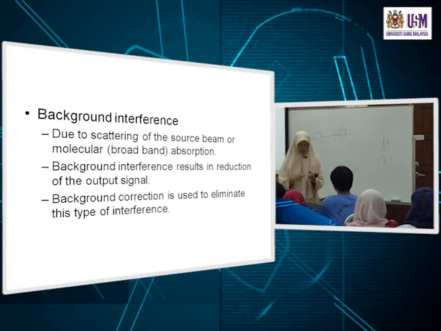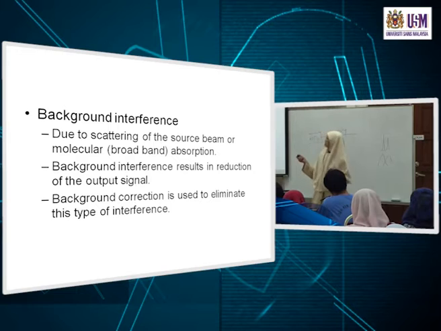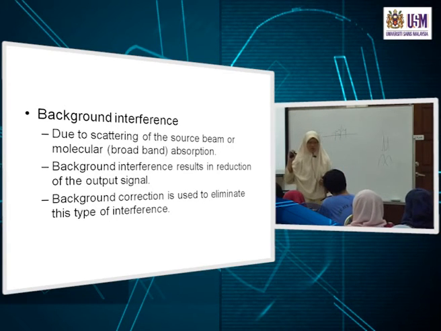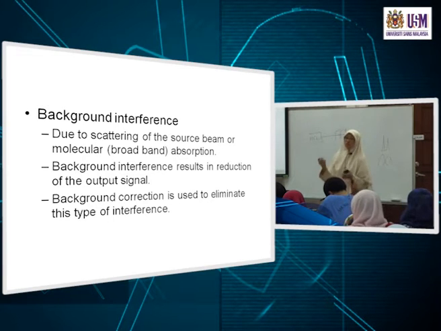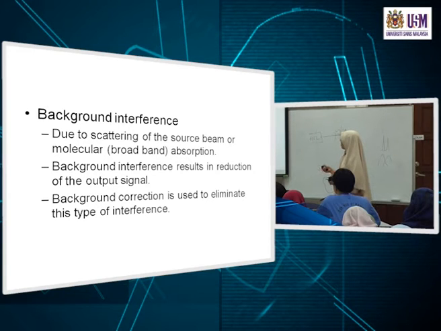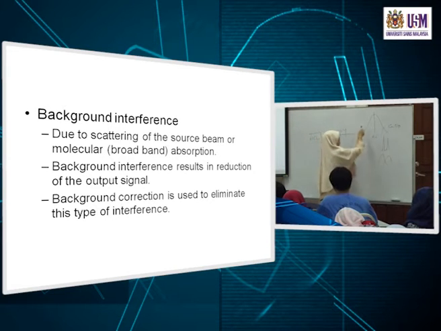The detector just recognizes it as a decrease in PO and reads it as absorbance. It doesn't know what's happening in the flame. All it knows is PO has been reduced, so A will increase. It will take it as absorbance. So this is something that you have to overcome. Or it could be a broadband absorption, and the classic example that we've shown is CaOH overlapping with the barium line. That is a molecular absorption band overlapping with your barium line, which is occurring in your flame or your graphite, whatever.